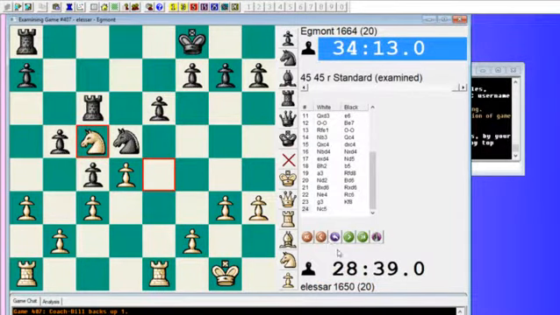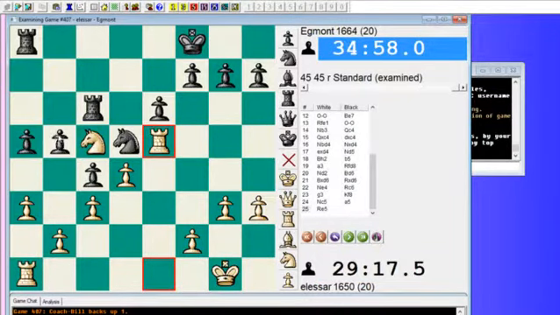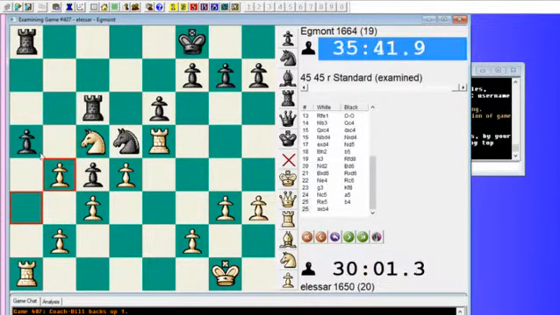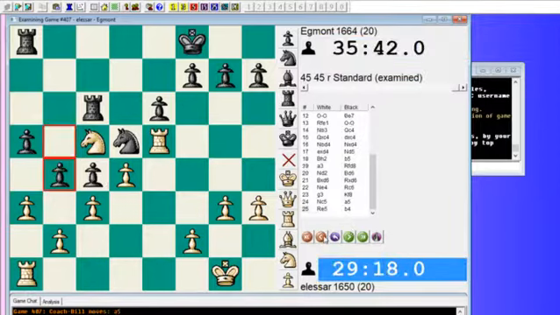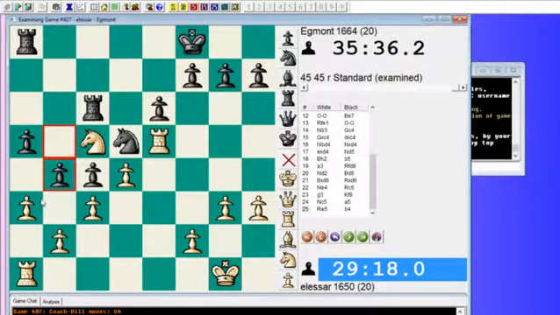Let's back this up. Just play here. What's white gonna do? We don't know. Let's do this for the fun of it. Here it comes. No, he can't do it yet. Okay, well, I guess you could. No, you can't.